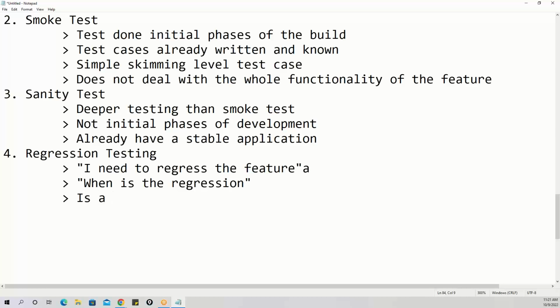is not a set, I would say, is a collection of all test cases developed before, test cases already developed.